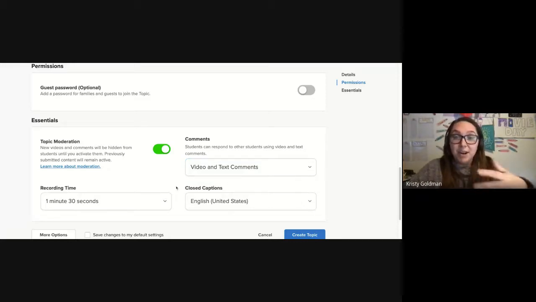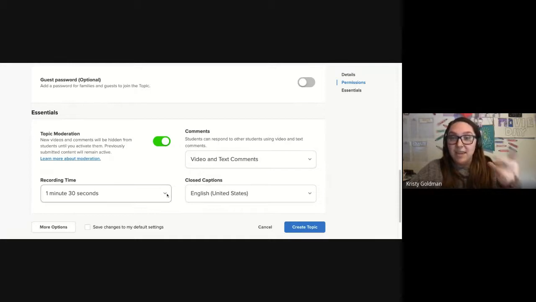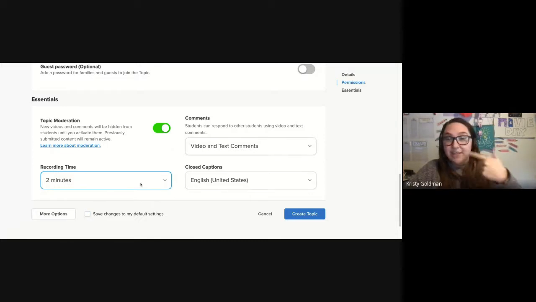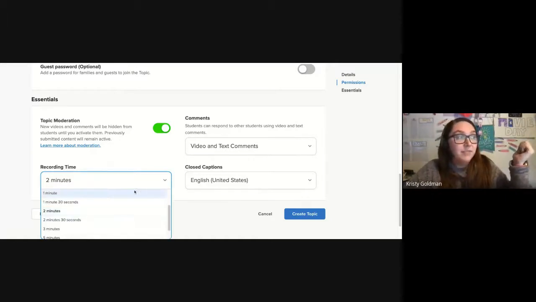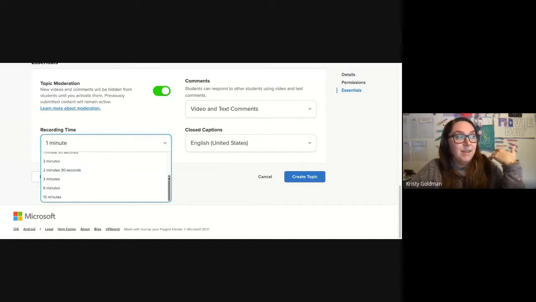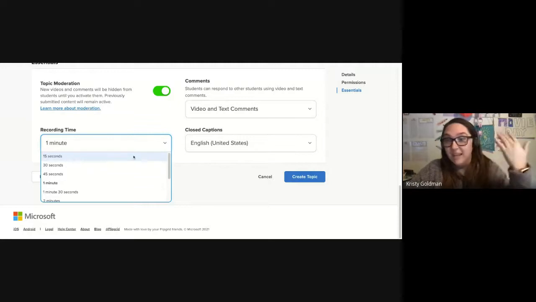And I know Sue had brought up she was worried she would run out of time. As the teacher on your end, you set how long students have. So I said students have to read for at least 1 minute. So I might limit them to 2 minutes or 2 minutes and 30 seconds, just so that they have enough time if they want to keep going a little more, but I know that I'll at least get what I want. Or if you just really want that precise 1 minute cutoff, you could choose 1 minute recording time, and it will limit the student to that amount of time. It spans from 10 minutes at the longest to 15 seconds at the shortest. So it's really up to you to customize what you're working on.